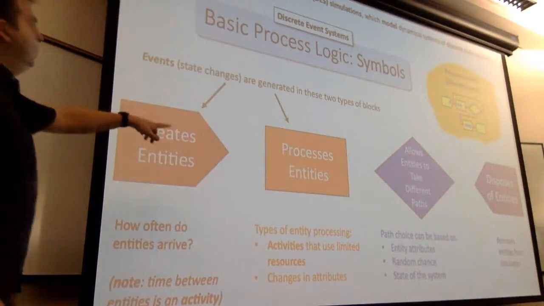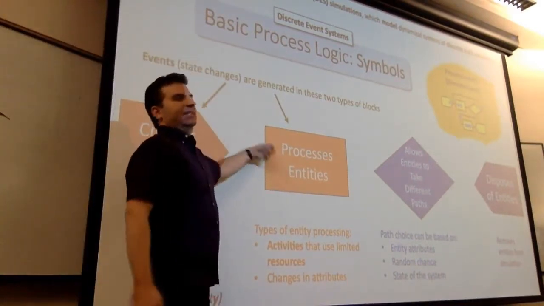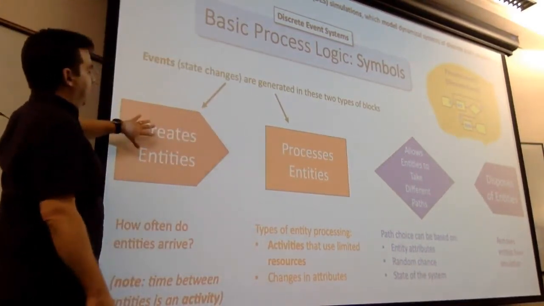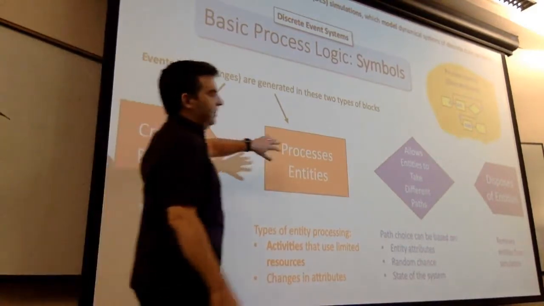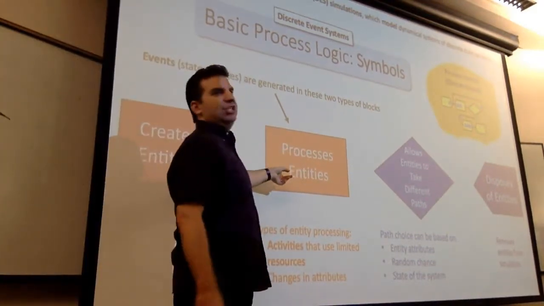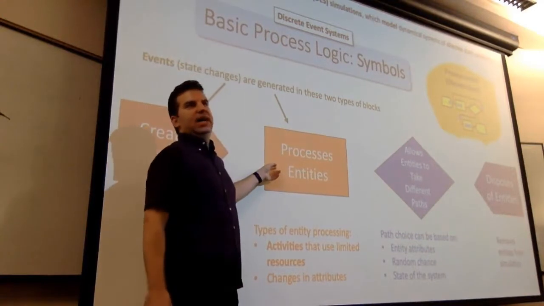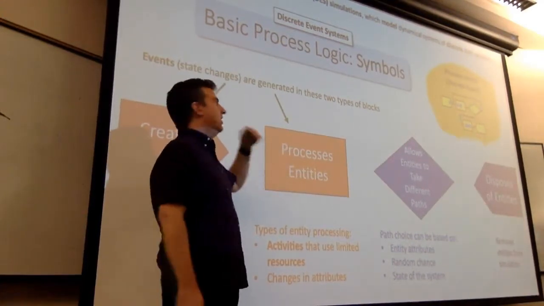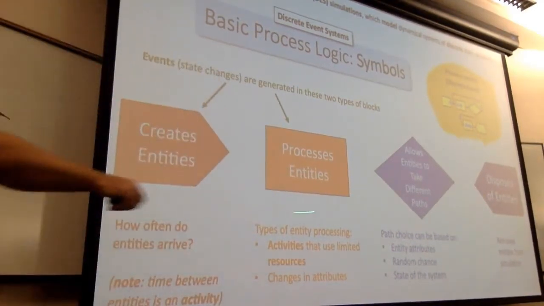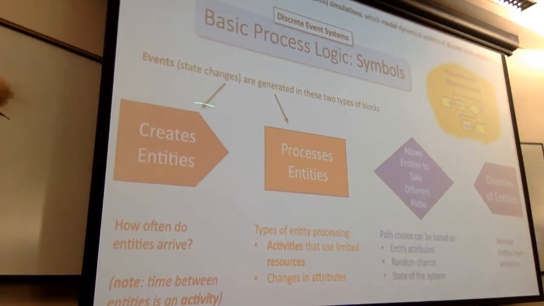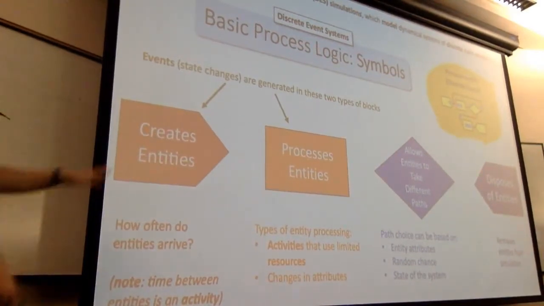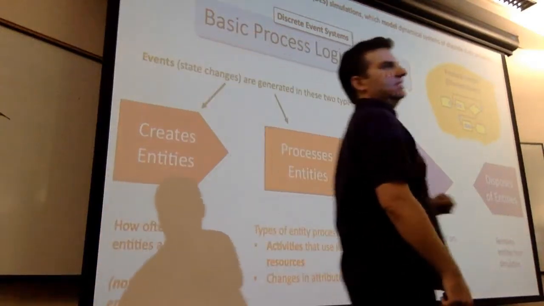So these two are the things that generate events: the entity creation time here and the process time. Things like machine failures, you can also put inside here. It'll take resources on and offline. So that's where most of our modeling effort goes, is to build these things here. And that's what really changes the state of the system.